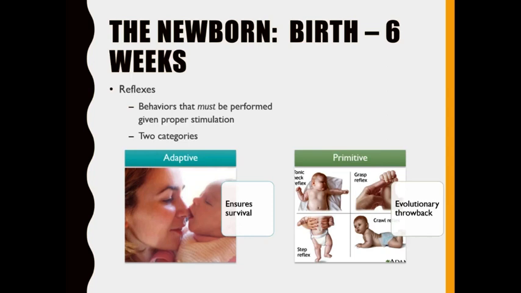The crawl reflex is when you put a baby on its stomach, even though it can't move yet, it makes a lot of the alternating arm and leg movements that are later going to be beneficial for crawling. Now, obviously, this baby in the lower right-hand corner is not a brand newborn. This is probably a 4-week-old, sorry, that can hold its little head up. But the squirming kind of looks like a precursor to crawling. And this is probably something that they were encoded with that was beneficial ancestrally.